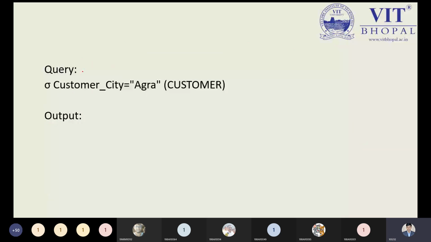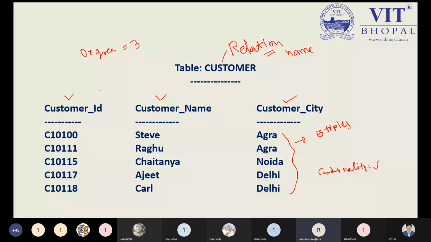So I'm just putting one query over here: select customer city. Please keep in mind this is customer city written in subscript. Sir, please show the table. Yes, I'm coming to it, and this is the point you need to keep in mind. This is a select operation we are looking into in relational algebra. Please note down all these values because we have other operations based on the same table. So note them down the first time, and then you can understand what is happening over here.